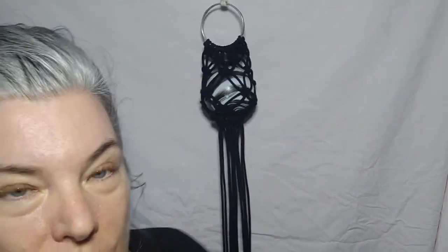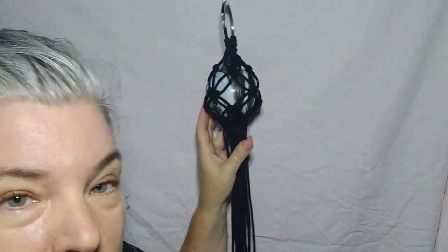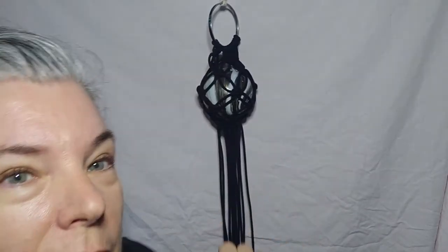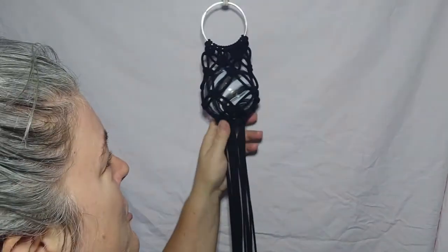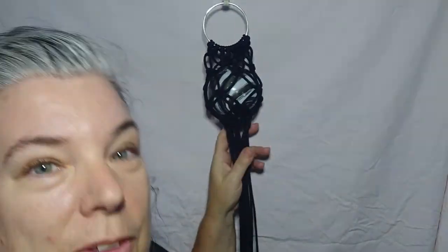I actually worked horizontally on a table, which in the future, or for those of you who are doing this project, doing this top part on a table flat is probably a lot smarter than what I was trying to do. So don't do as I do. That was insane. It was like all the things you don't want to do, and then you just do it because that's what's going to happen.